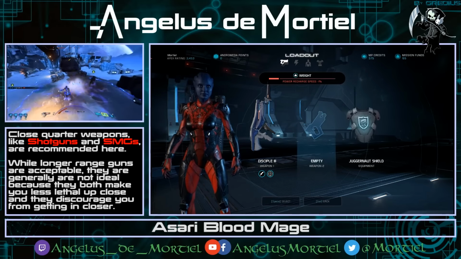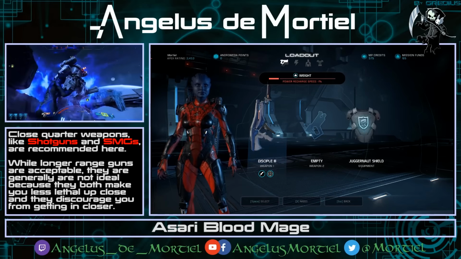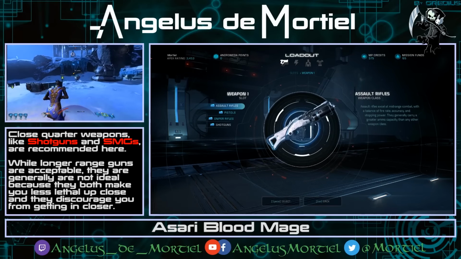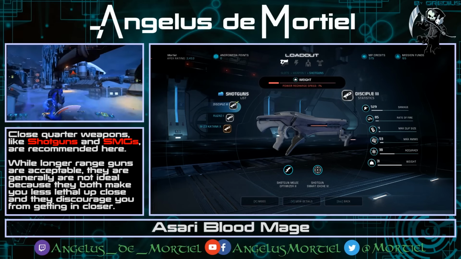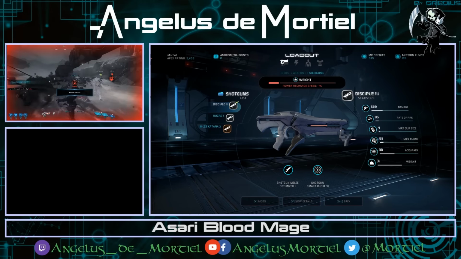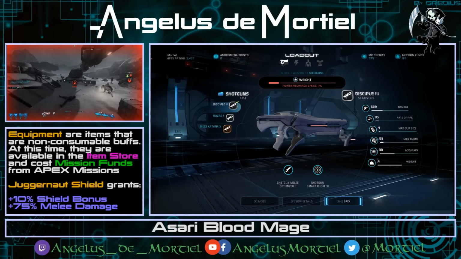As for my loadout, recharge time is not a factor, so you can take nearly any gun. That said, I recommend close quarters weapons as you will be in enemies' faces a lot. I prefer to take my Disciple with a melee optimizer, if that wasn't obvious, and a smart choke for better accuracy. However, the essential part of the loadout is the equipment.